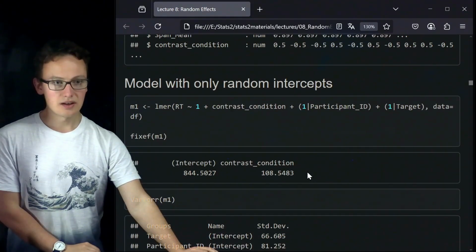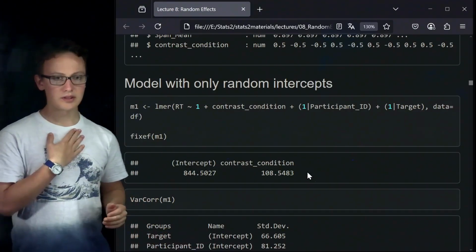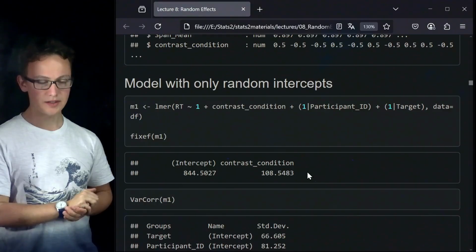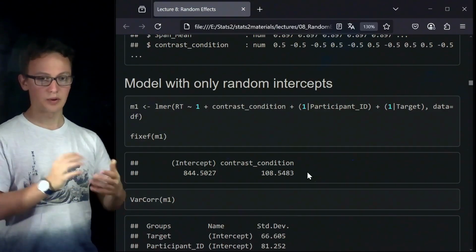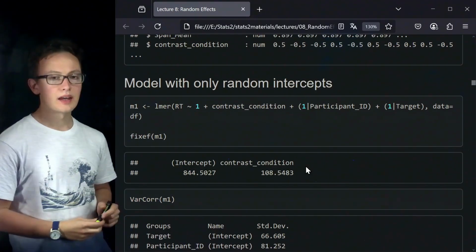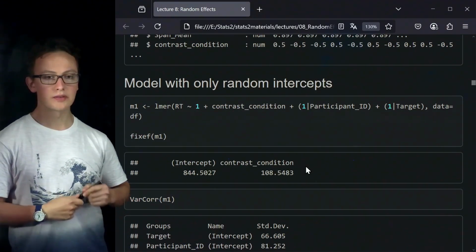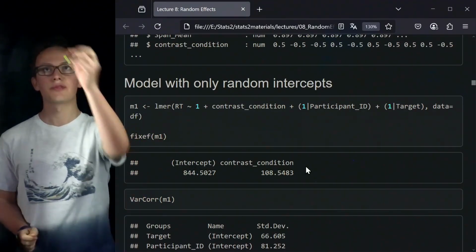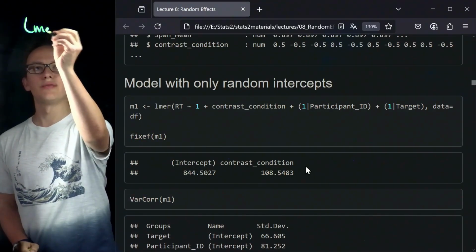Now, what we can do here is first fit a mixed model only with random intercepts, both by participant and by target, by item, we can say. And the way to do this would be to use the lmer function from the lme4 package.